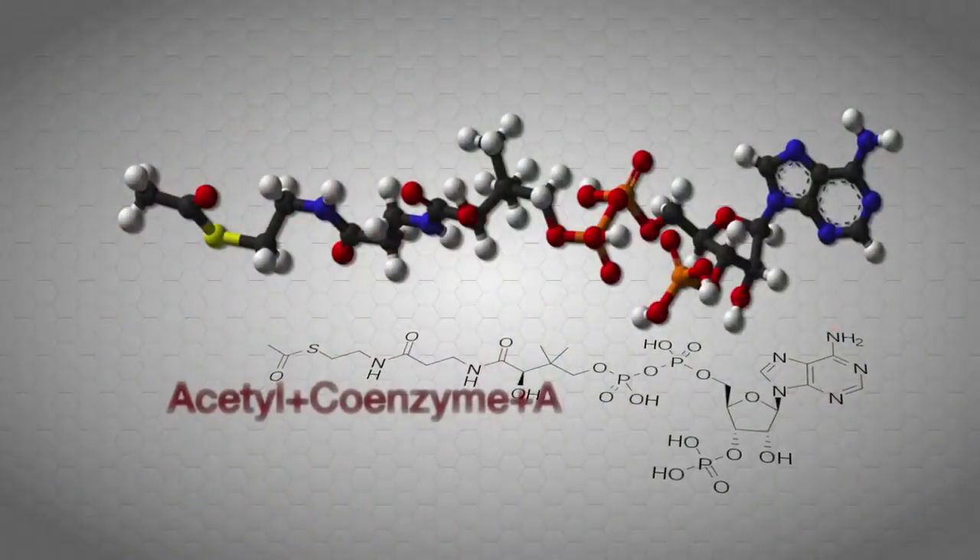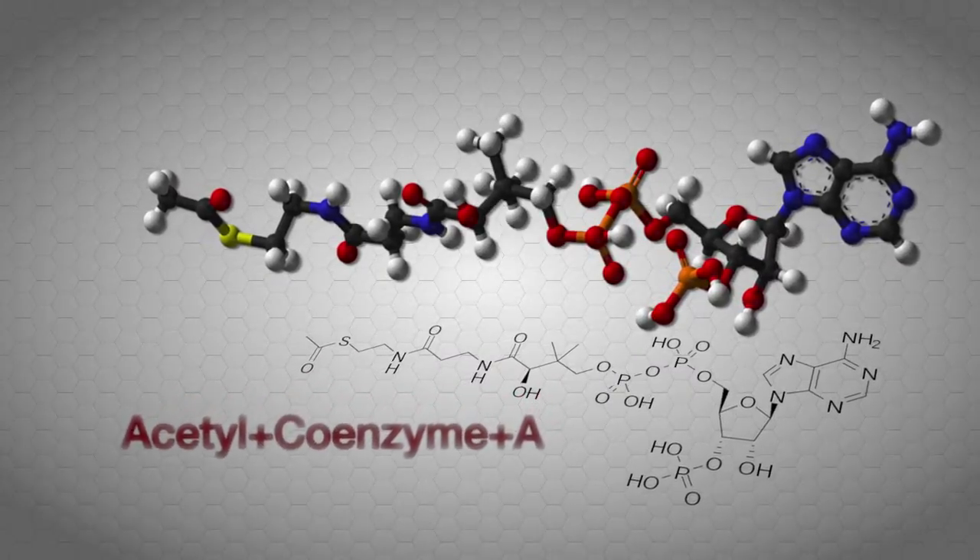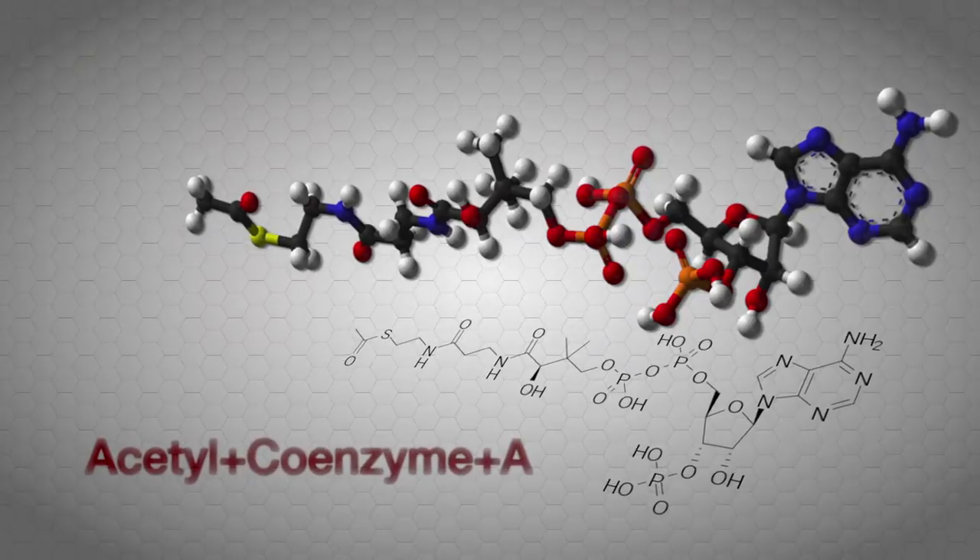Where are you in terms of feasible ones? At the moment, the best organisms that grow using an electricity source are acetogens. They grow with about 0.1% efficiency, which is pretty lousy. Photosynthesis itself has an efficiency in the best plants of about 4%. But in both cases, there's no theoretical reason you can't at least double or triple those yields. Acetogens can use carbon dioxide to produce acetate. Acetate can be a fuel, but more exciting, they make a compound called acetyl-CoA. Acetyl-CoA is a way into a lot of different synthetic pathways, so you can make many different fuels.